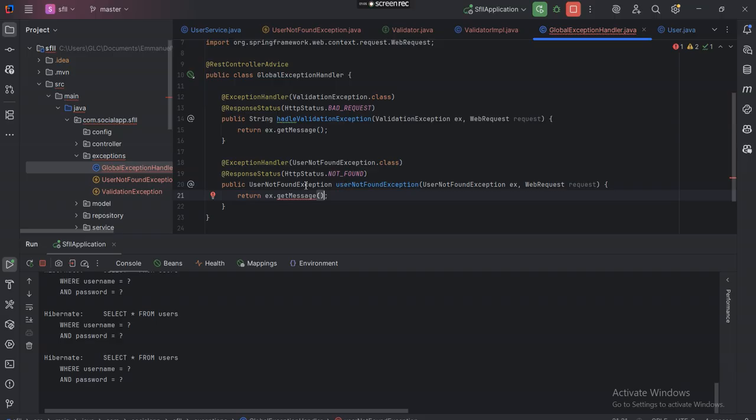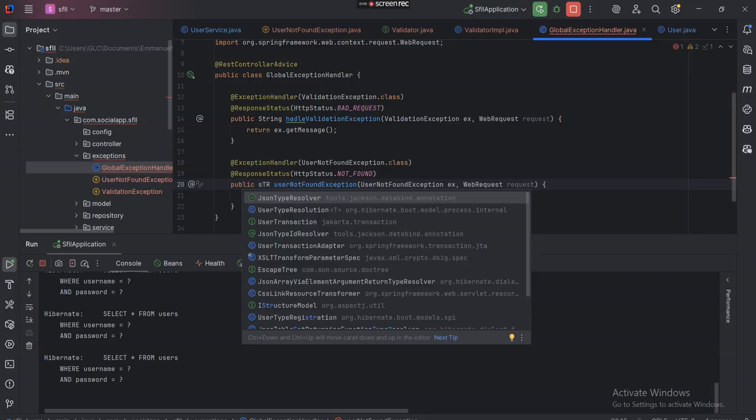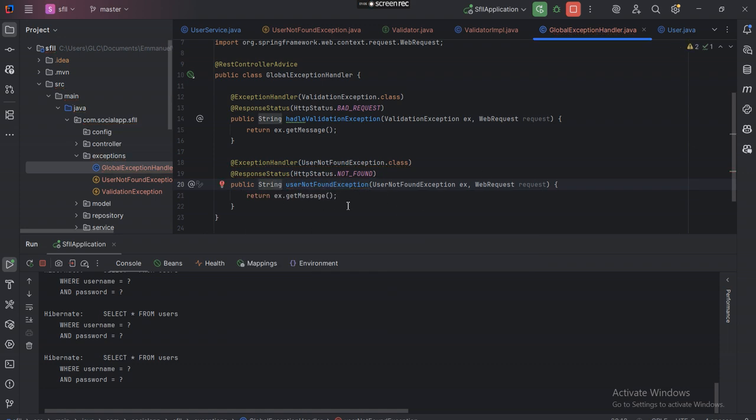And we actually are returning a string, so we return a string and we're going to get the exception just like that.